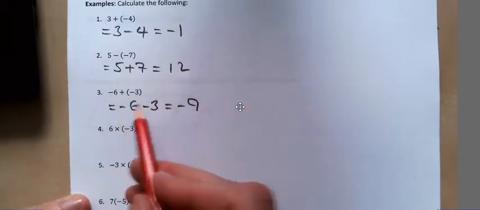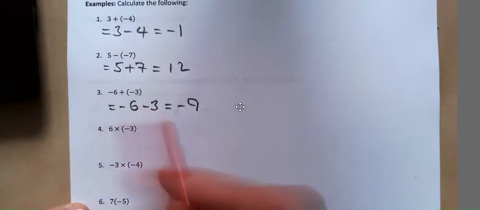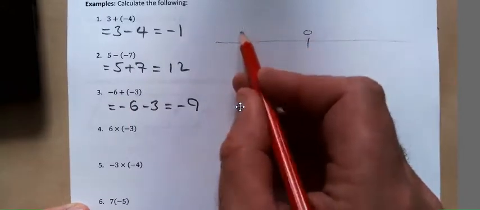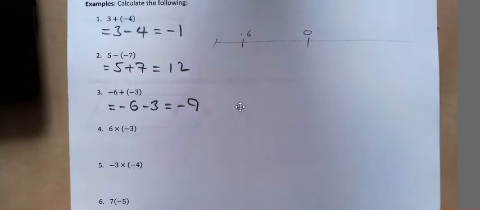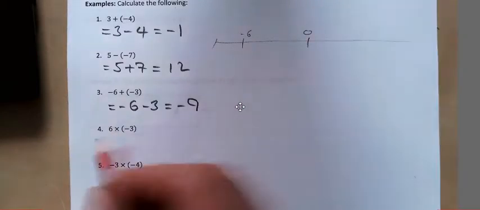I suppose it's kind of working along a number line. Minus 6 minus 3, some people think that's a positive because there's two negatives. They get confused there, but that's minus 9. So if you go on your number line, say we have a number line here, and that's 0. Minus 6 is down here, and if you take away 3, you end up with minus 9, so you're down there.